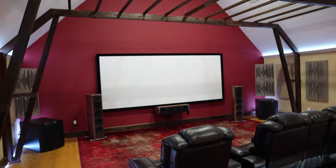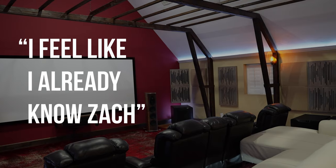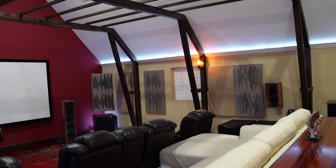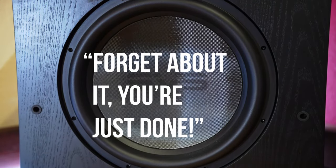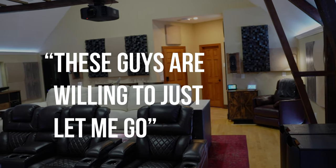The customer was told he couldn't put a home theater in this space because the whole room is framed out with metal. I'm going to bring him on so he can talk about the complexities of the room. When we first bought this house, I really wanted to have an audio-video room up here — I've been watching a lot of your videos. I was being told by everybody, you can't put a system in this room because there's too much metal. I was told no by everybody. They said, get a couple of monitors in the front, get a big 85-inch TV, and forget about it. I didn't want to do that. I've been really looking forward to this for many, many years.